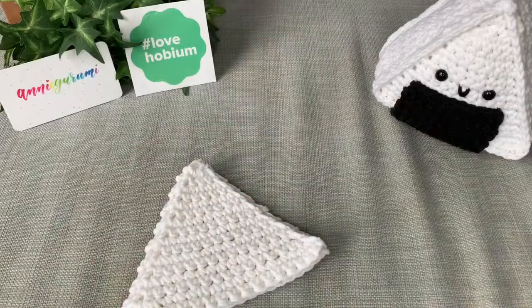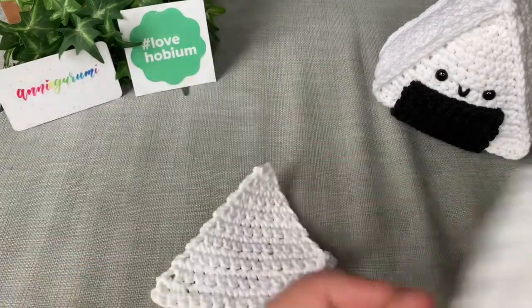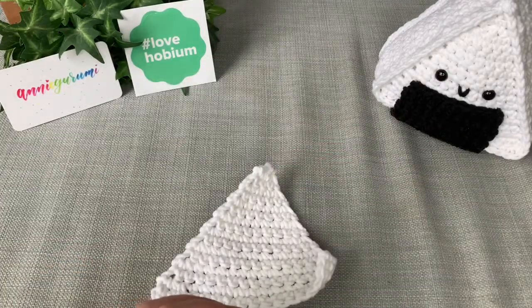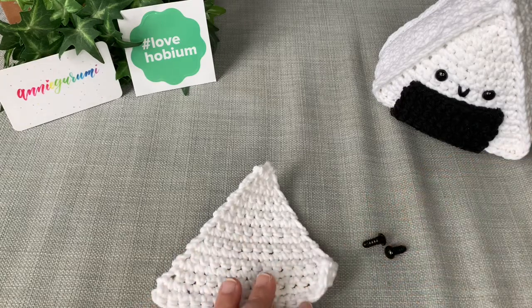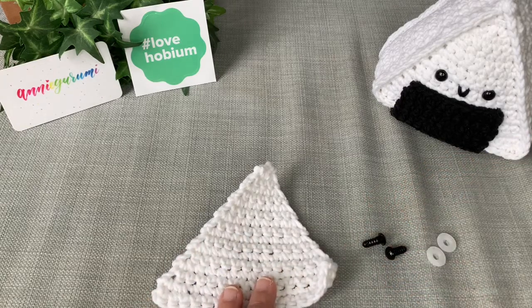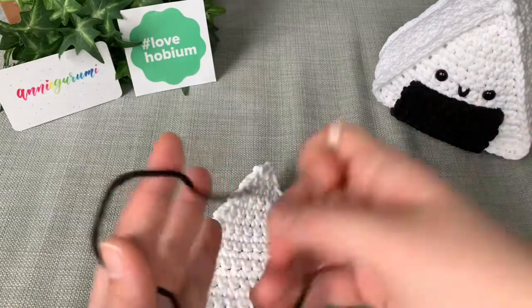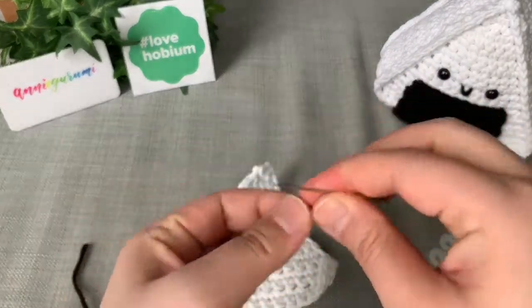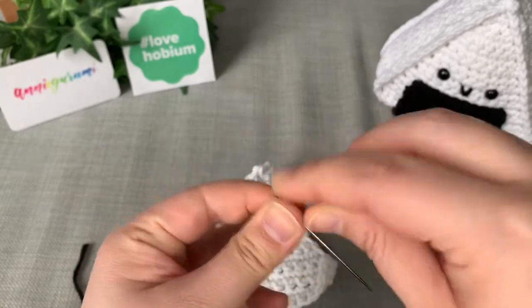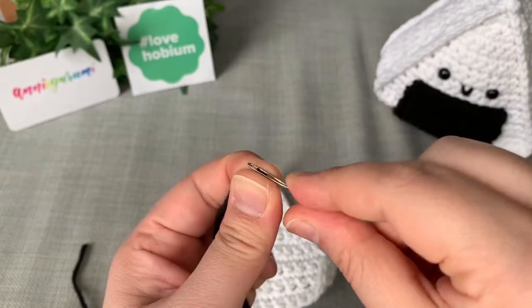So now what we're going to do is we're going to make the eyes. So you just take one of your panels and then you get your ami eyes in 9mm and their backs, as well as a bit of your black yarn, the same yarn you're using for the seaweed part. And very carefully, let's put this yarn onto this super small sewing needle.